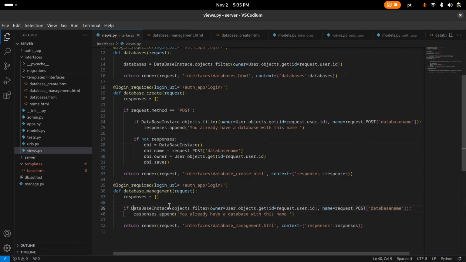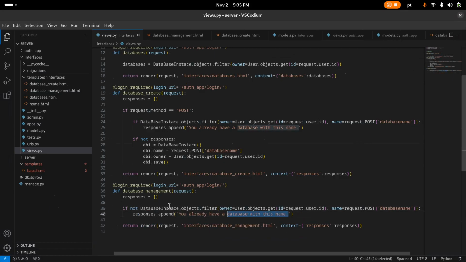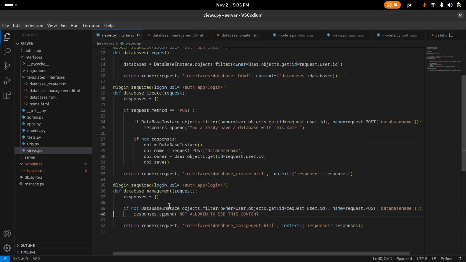So we want to get this database. If not database, so let's just response.append, and here let's put database permission denied. Not allowed to see this content. Okay.